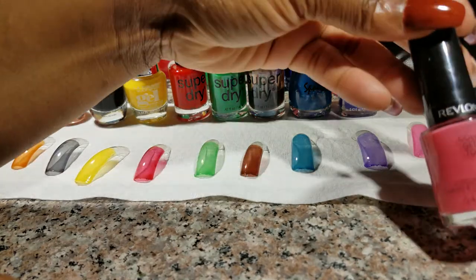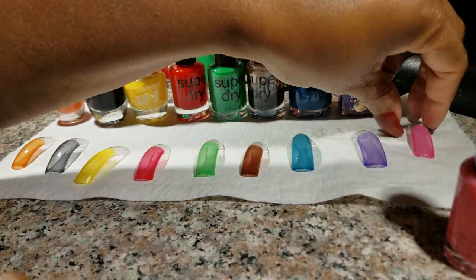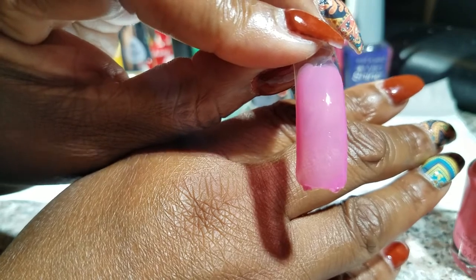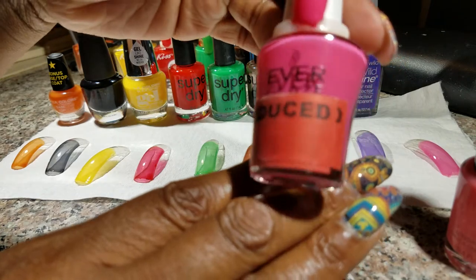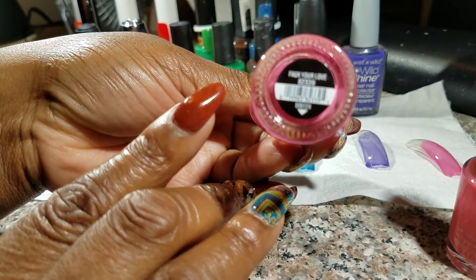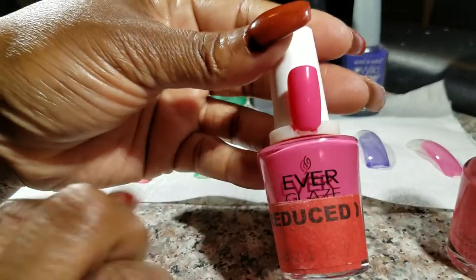And the next one, I made this pretty pink by Revlon. It was a top coat by Revlon. And this is the pretty pink color. And I used this Everglaze. And that is the name of it. I want to focus. There you go. And that is the true color of the nail polish.